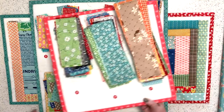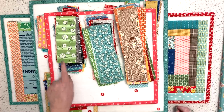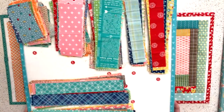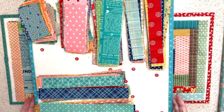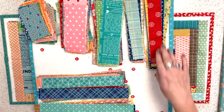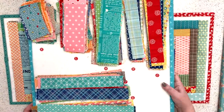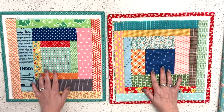And so I just lay them out so that I can look on my paper, or I go in alphabetical order, so I know if I just did an E, then I need to do an F type thing. And I'll explain that more as I'm showing you how I sew the blocks. It sounds like a lot of complicated cutting, but it really isn't, because the width of the strips are the same. I just grab them and chop off the length that I need and throw them on the pile according to the marking that I have here. So this is everything I need for number two, besides an A here that I grab. So that's how I have it set up, and that's how I sew from them. And it is pretty handy to do it that way.